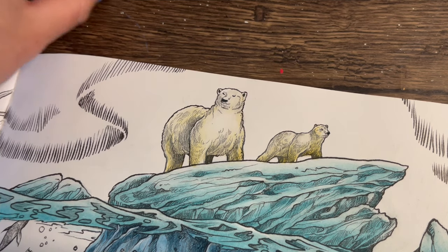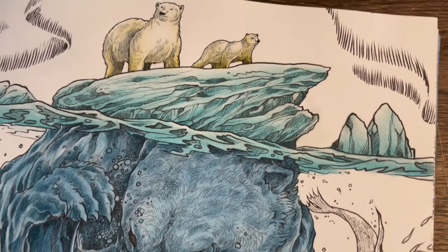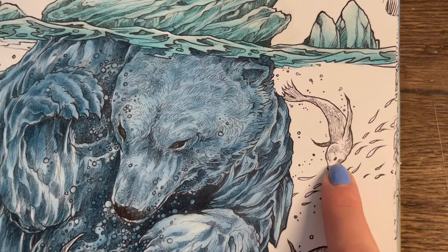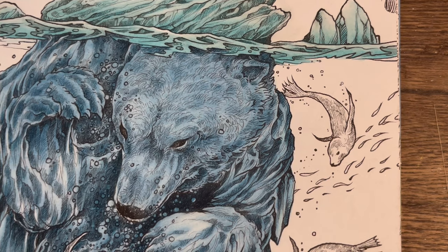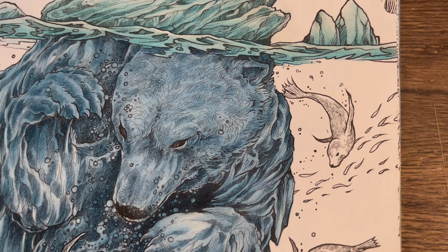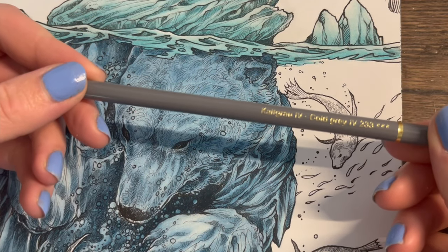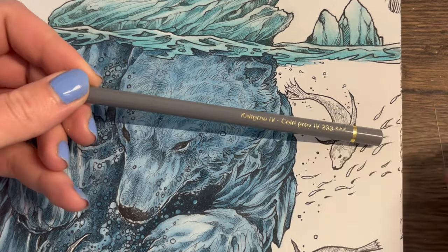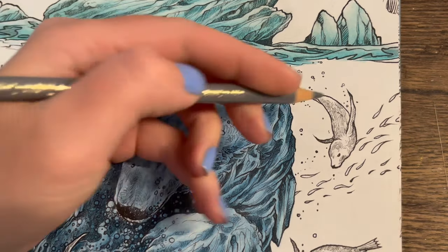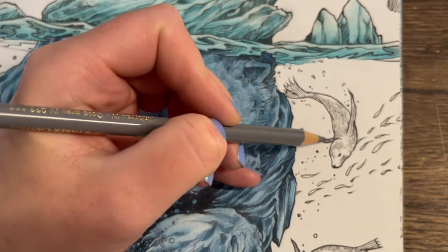So next we're going to do the seals. So when I've looked at a reference of seals, which seals should we do first? Let's do this guy here. When I've looked at references of seals, they are pretty much greys with, you know, light grey, darkish grey sort of thing. So I'm going to go in with a base first all over the seal with the cold grey 233, and I'm gonna go over the little, what do you call them, fins on seals.